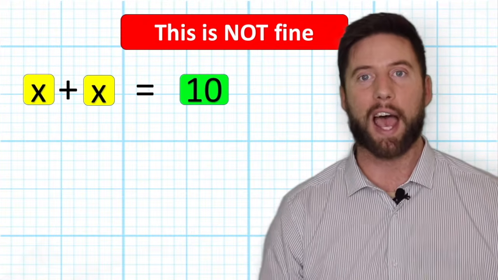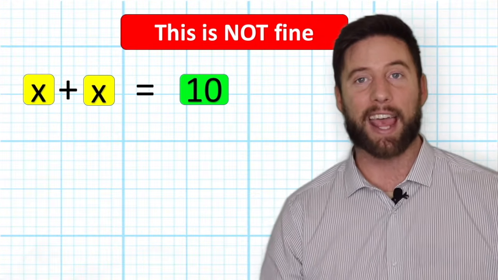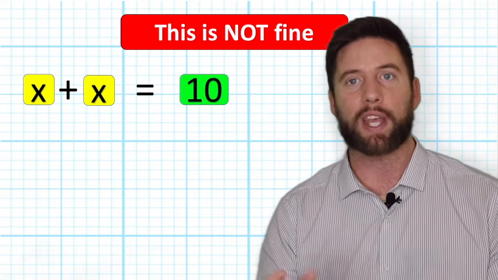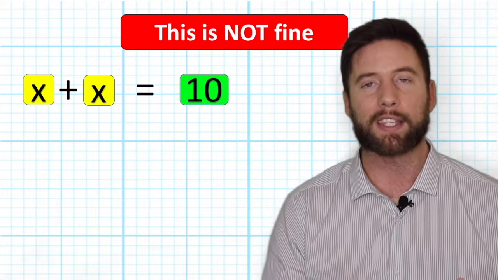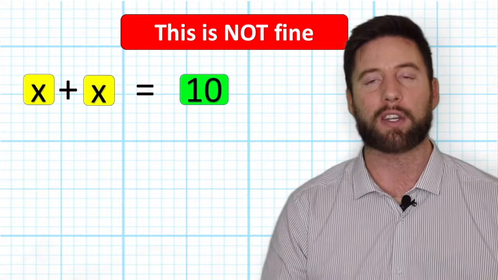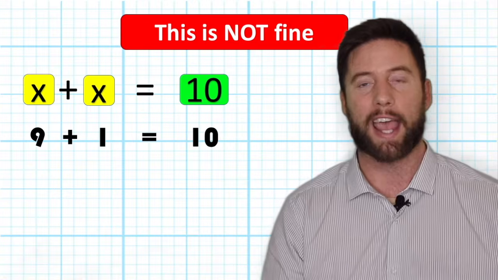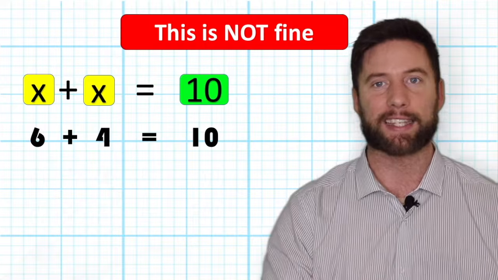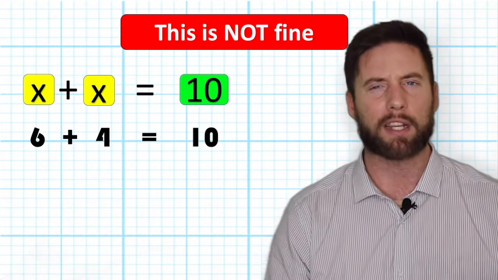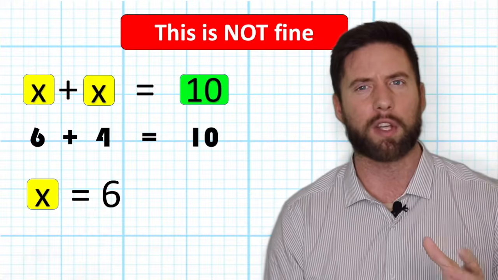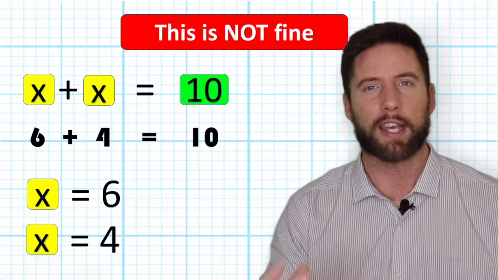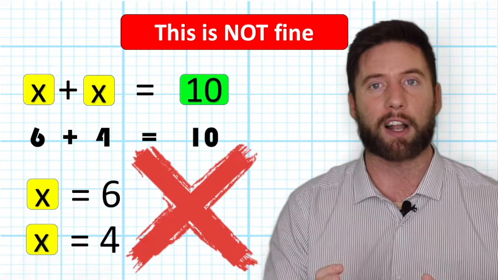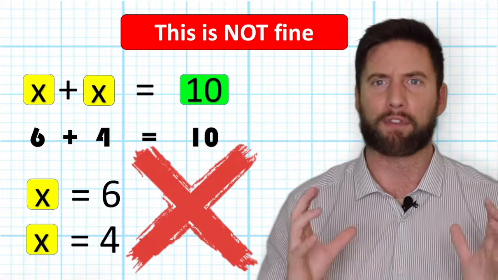For example, if we had the expression x add x equals 10, the equation is saying if we add x to x, we get 10. There are a lot of different ways that we can get 10 with 2 digits. We could add 9 to 1, 8 to 2, 7 to 3, and so on. But let's say we represented it as 6 add 4 equals 10. That means the first x, that value is 6. And the second x, that value is 4. This is not okay. This means that different x's would have different values through an equation. And that would become very problematic.